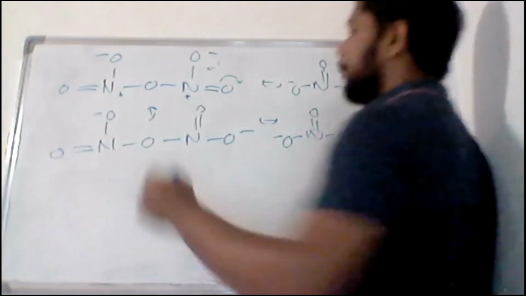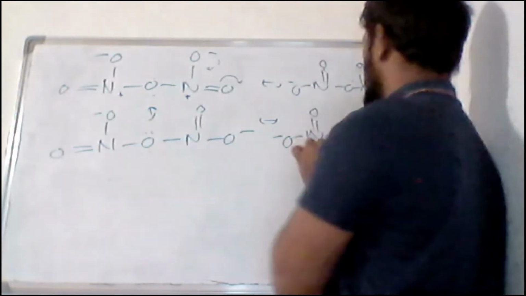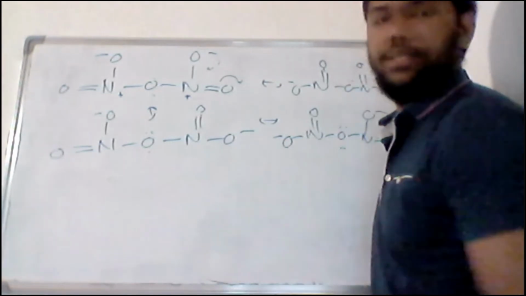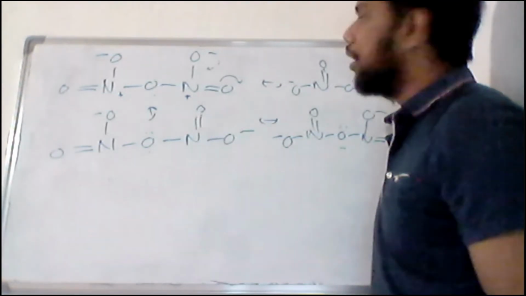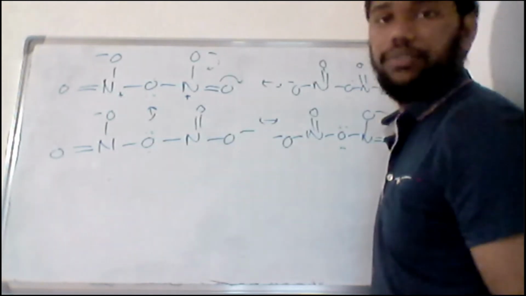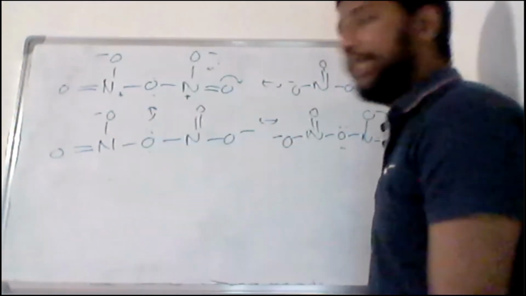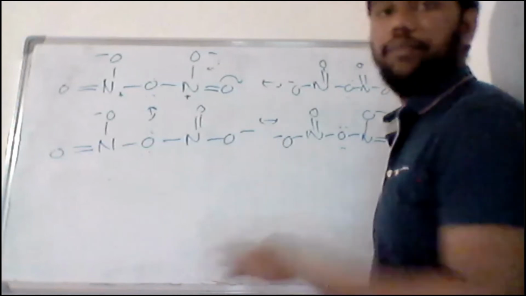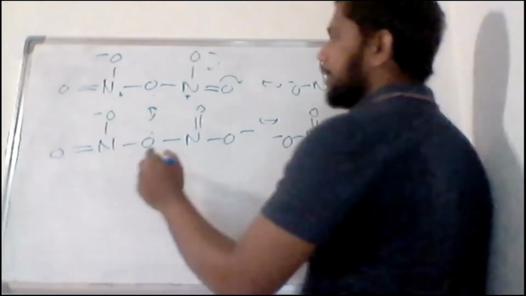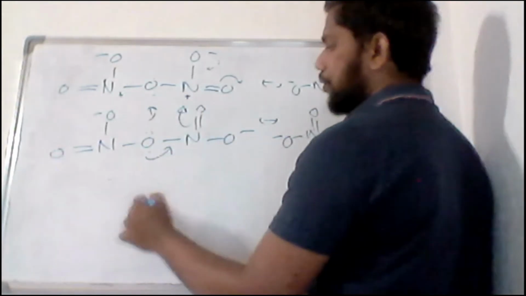Now, when I change the middle oxygen, if you ask where these lone electrons come from, it is from the normal method. You count the two nitrogens, 10, and five oxygens, 30. Then you can divide, and reduce the number of electron pairs from the skeleton. Then you can put the lone electrons, and you can see there will be two here. And the other thing is that two electrons can be given like this, so it will be like this.